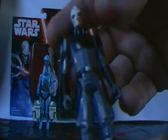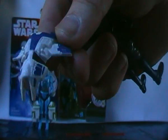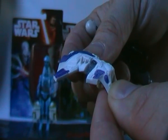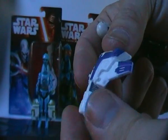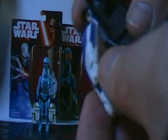Should note as well, PZ-4CO doesn't actually come with any accessories. He's just the droid and the two build-a-weapon parts. The build-a-weapon part for this, as I said, is part of that kind of hover drone looking thing. There's the actual piece itself. When it's not combined to the build-a-weapon droid thing, it's supposed to be kind of a shield, similar to what came with the Flame Trooper.